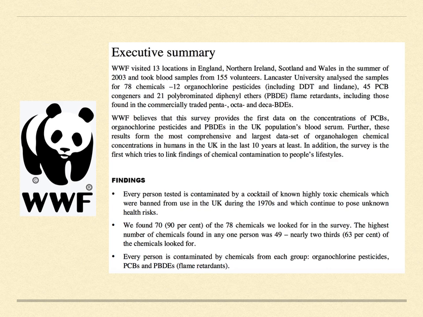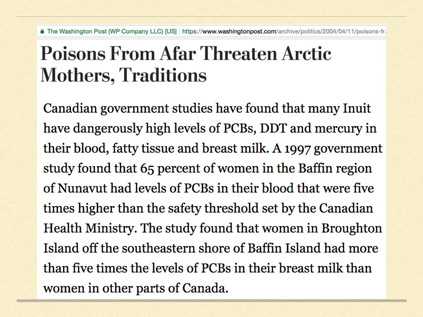So even though PCBs, for example, have been banned since the 70s, they are so persistent in the environment that now, 40 to 50 years later, they are still found in our blood, in our adipose tissue, and so on and so forth. So toxicity is a real problem, to the point that in northern Canada, unfortunately, PCBs, DDT, and mercury have been found in very high amounts in the fatty tissue, blood, and breast milk of the Inuit population of northern Canada. And that has become such a concern that we are not sure that women in those areas should continue breastfeeding, as their levels of PCBs were 5 times higher than women in other parts of Canada.